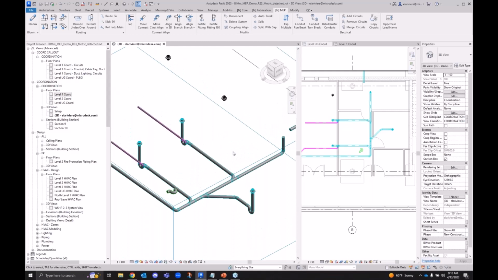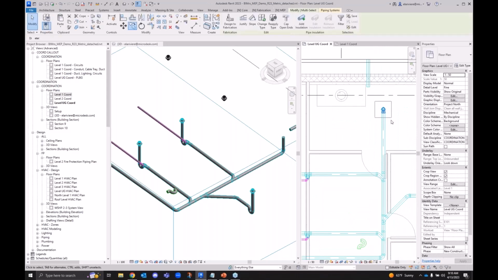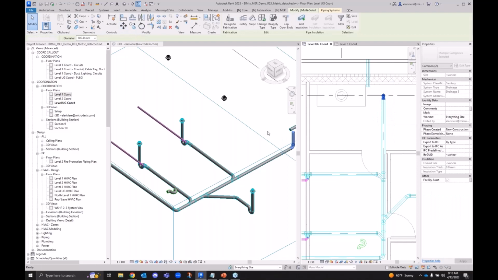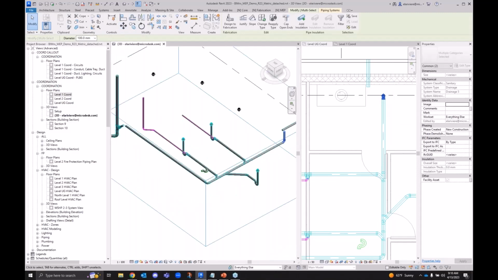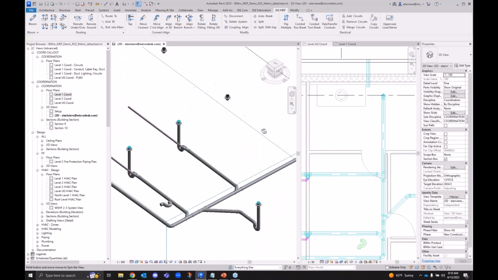So if we've got something to copy, easy enough. We can make more copies of that and move it around. But you might be saying, Ed, that's a little bit cheating here. You don't always have something you can copy and work with. Oftentimes we're doing something brand new. So why don't we treat that third floor drain up here as if it's something brand new? I am going to quickly make sure I have room to make that connection later. So again, feel free to jump between your 2D and 3D views. That's the real goal here. We're not limiting you to one spot. You can do your modeling wherever it makes sense.